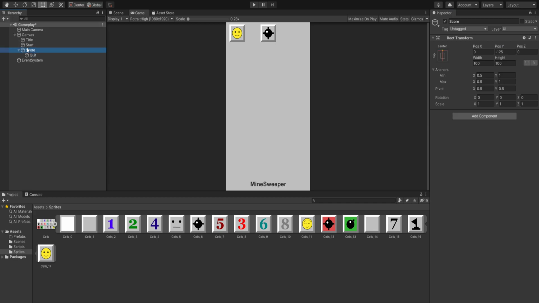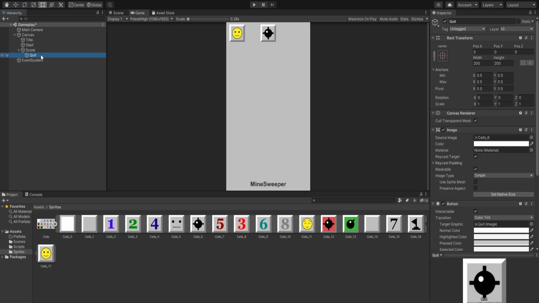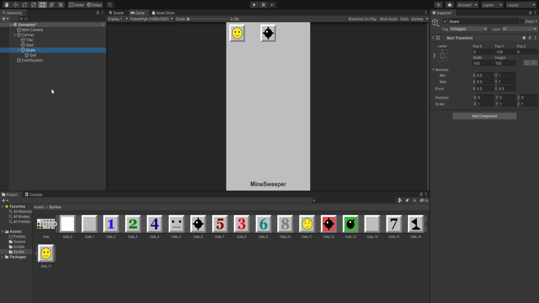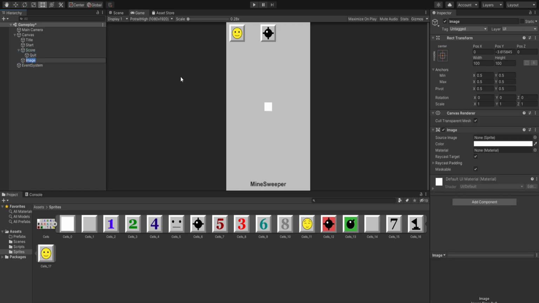Again, we'll have an image UI, and this one is a button. Let's add a UI image. Let's position it at 0.